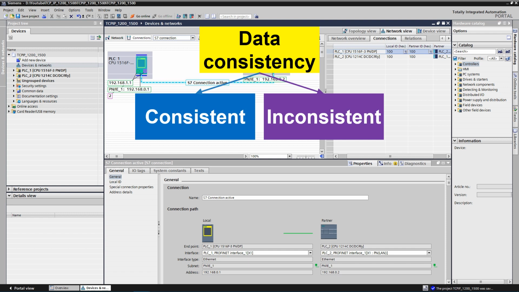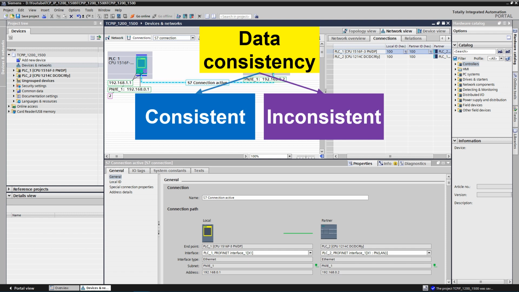Sometimes data area might be larger than the consistent data area, so it can be falsified. The data area can then at a certain time consist partially of new and partially of old data. That might happen while Step 7 user program running communication block is interrupted by a process alarm OB with higher priority. On this occurrence, there is a possibility that data is changed by user program, while partially it has already been processed by the communication block.